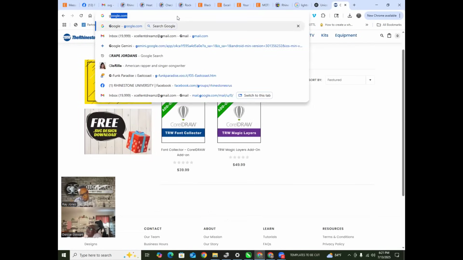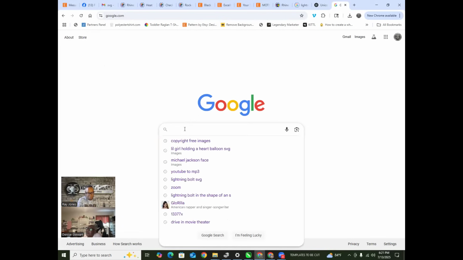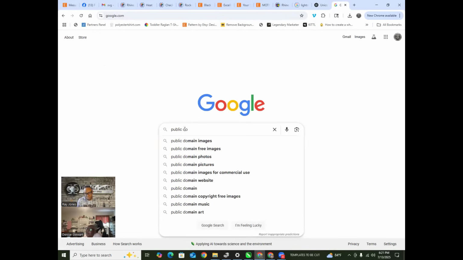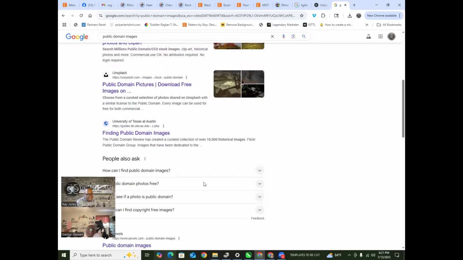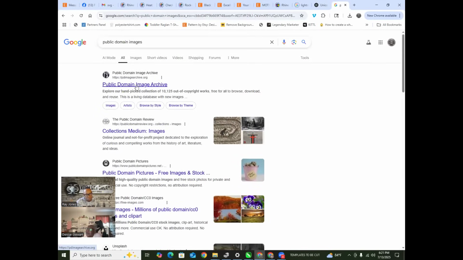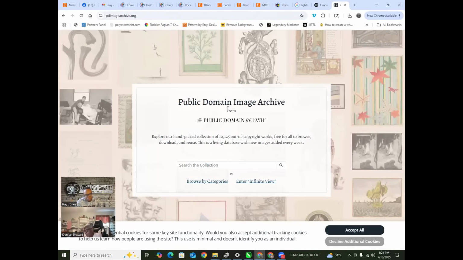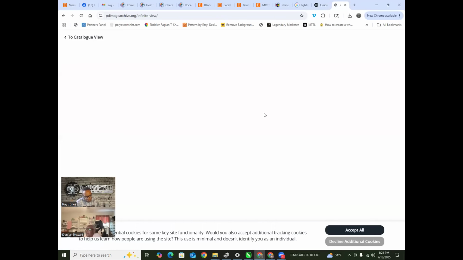Let's go. Google public domain images. So they actually have a public domain archive and then other public domain sites that have popped up over time. When you go in here, here's a list of all of the images in the world that fall into public domain, which means they originally had copyrights on them, but the copyright has expired.